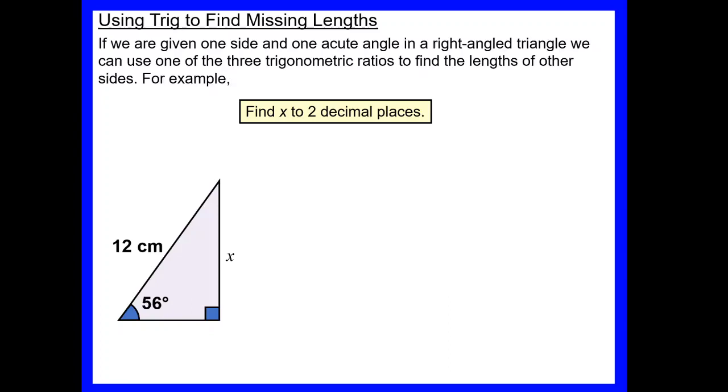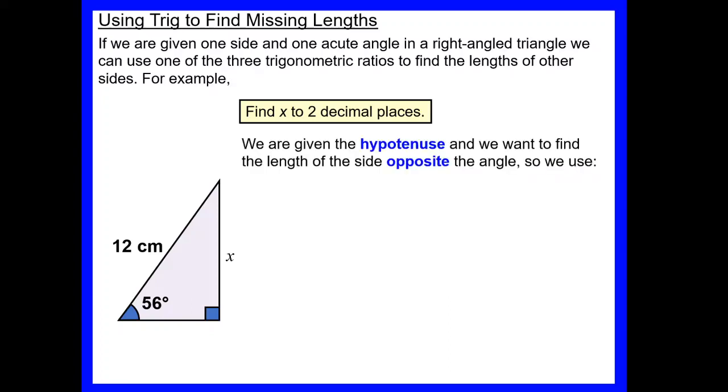So we've been given the hypotenuse, so we're going to label that h, and we want to find the length of the opposite side. Here's our angle, this is our opposite. Now we're only labeling those 2, okay? I would suggest you avoid labeling all 3. We should only be labeling the thing we want and the thing we're given. If you label all 3, you can then get confused about which ratio to use.